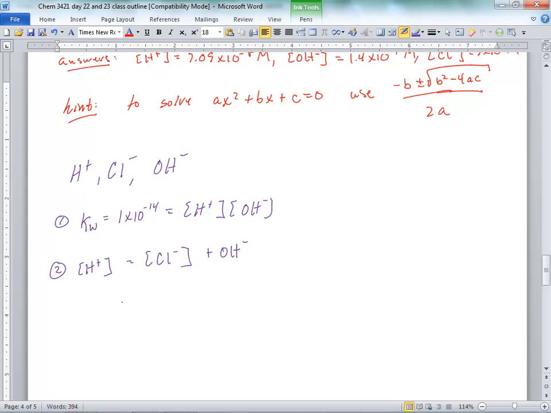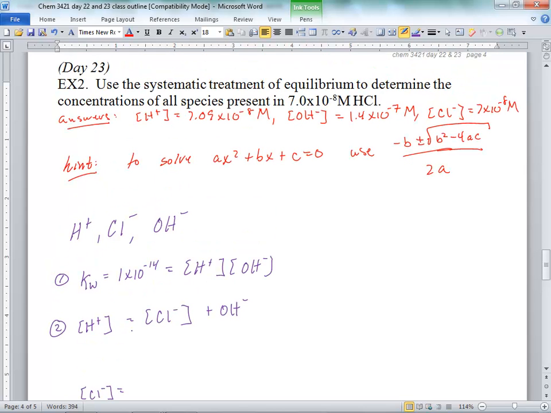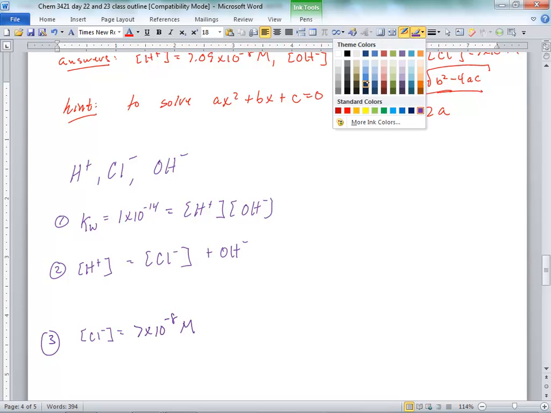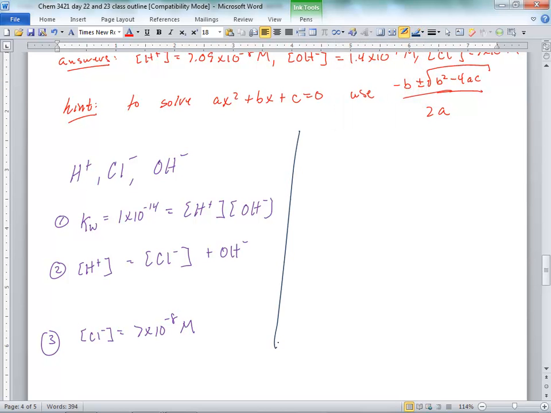So the chloride in all its forms has to equal 7 times 10 to the negative 8. And it makes sense because the sole source of chloride is the HCl. The sole source of H plus is not the HCl. Yeah, a lot of it's come from the HCl, but it's also coming from KW. So that's why you can't write it with anything to do with the solvent. Okay? Now we've got 3 equations, 3 unknowns. Should be solvable. It might have been a while since you've done something like this though, right?